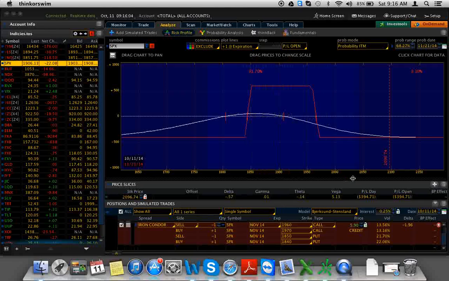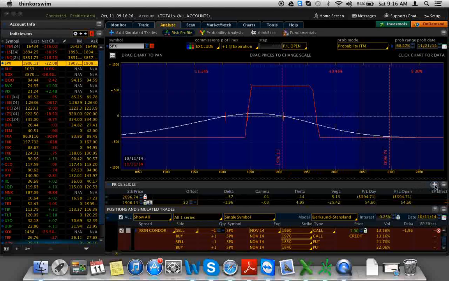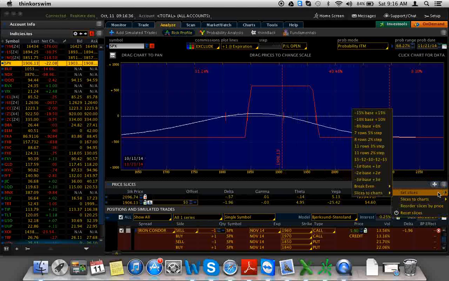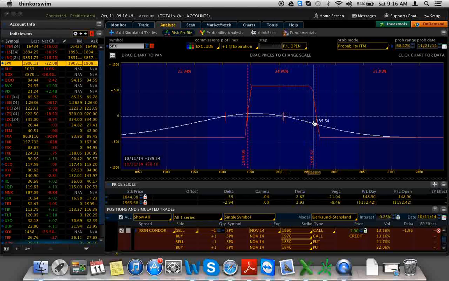So we know that the current price is 1905. So it's basically right in the middle of this graph. We have an upside break even here, and we have a downside break even here. Now to see the actual break evens, we can go down to this little button here where it says add slice, and the first thing that'll show is the live price. The next thing we can do is go to this next button over here to set slices. We go to set slices, break even, and you always want to highlight the red one because that is the expiration. So you want to highlight the break even at expiration. And that got rid of our live price.